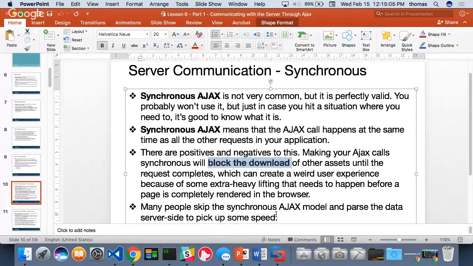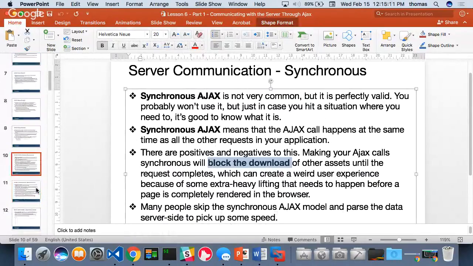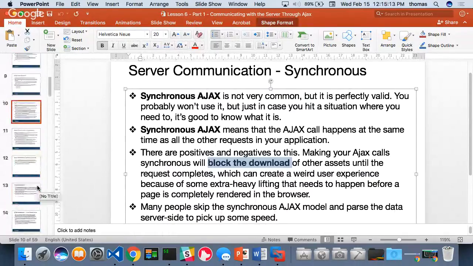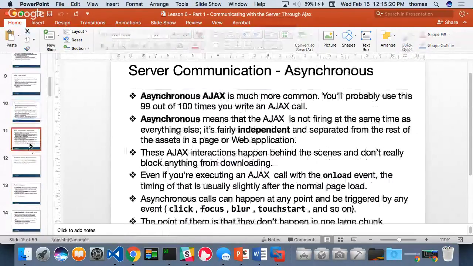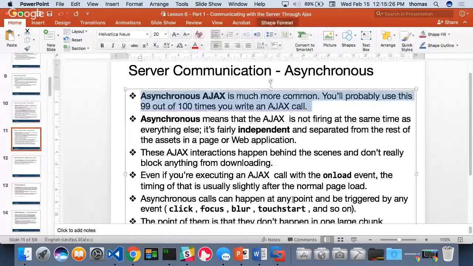It doesn't allow anything else to happen as long as it's doing its job. And you might say, well, that makes sense, right? If I want to load a part of a page, I don't want something else to interrupt me from loading the page. It's worse, and it actually makes it really, really slow. So 99 times out of 100, we'll see an asynchronous Ajax call, right? Something that's not in line.